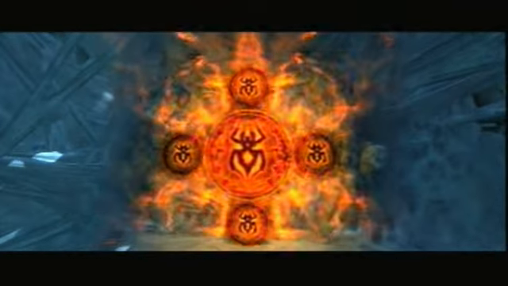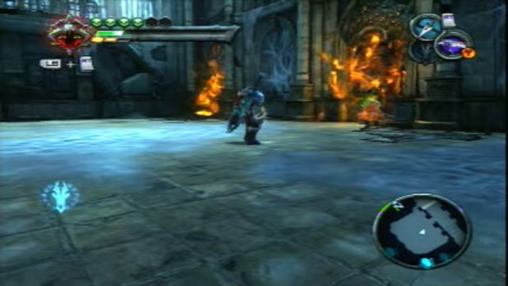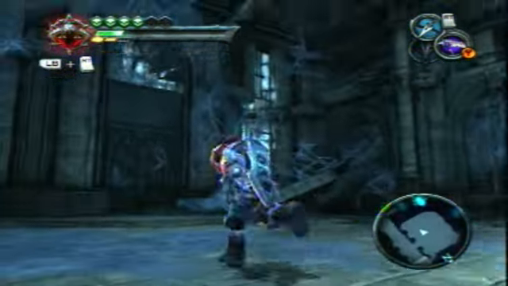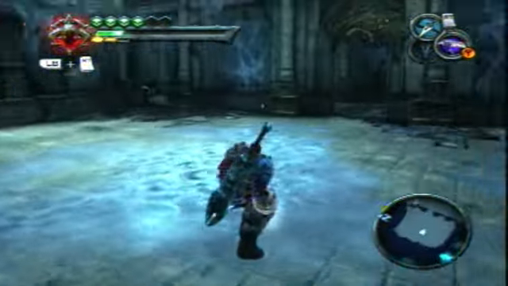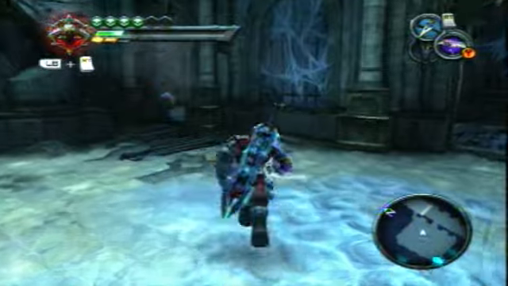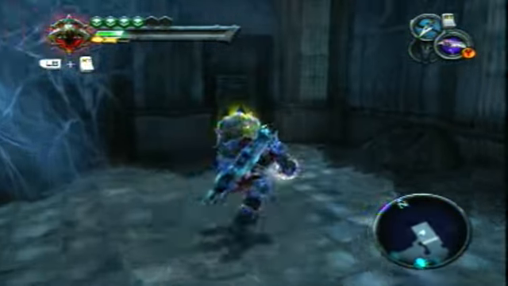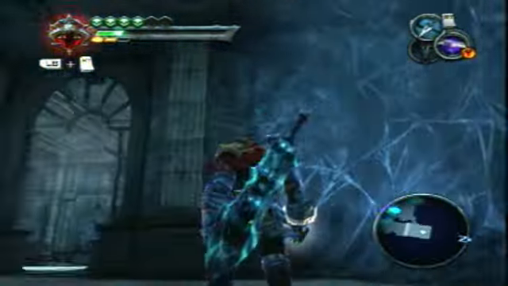Oh, boss door? Yep. We have to defeat the four of them to open the door. Okay. That doesn't sound too difficult. And we got the Abyssal Chain, which means this dungeon is about to get chained. Abyssal-y. God, that was terrible.